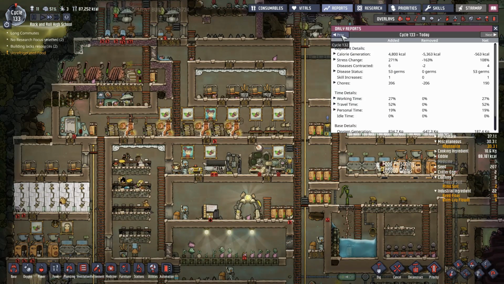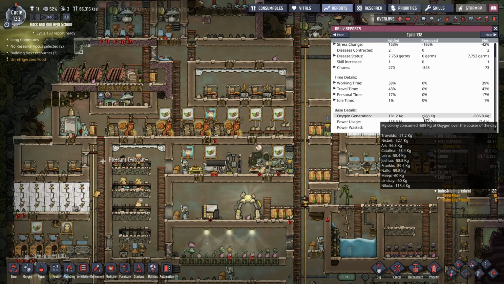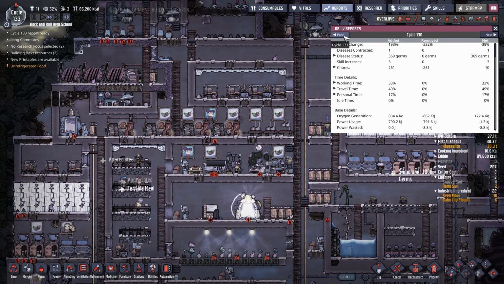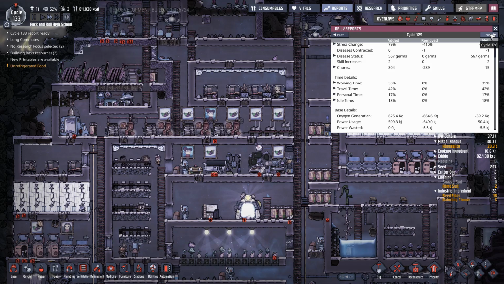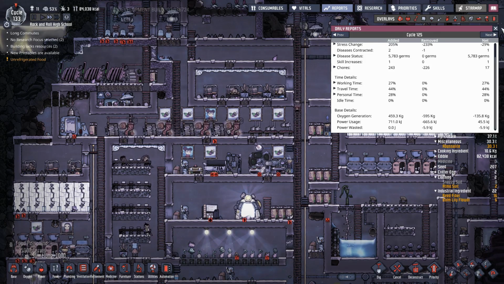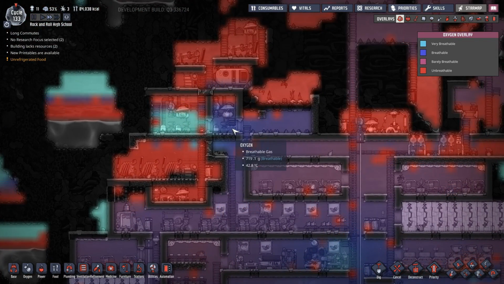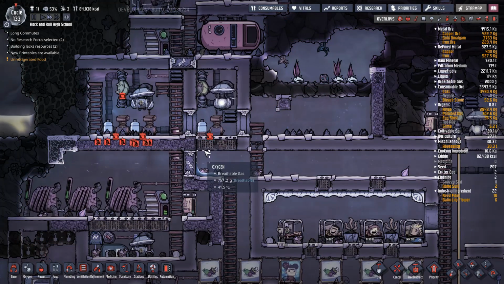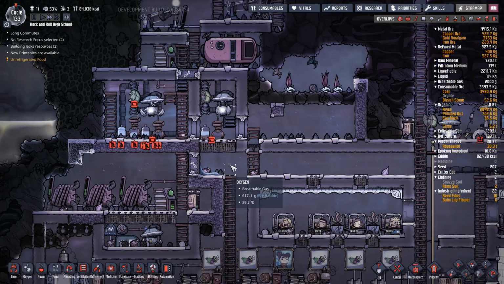Let's have a look at our report. So, last report, this is probably not the best. Because we haven't had oxygen running, it's probably not the best indicator of what's going on. Just looking at the net here. Yeah, maybe we could do with another oxygen diffuser. I'm kind of worried that this isn't working. Like, is it immediately getting pumped to the right place?